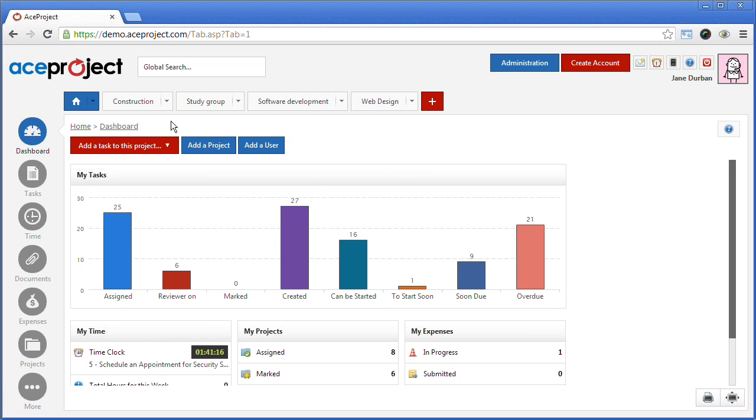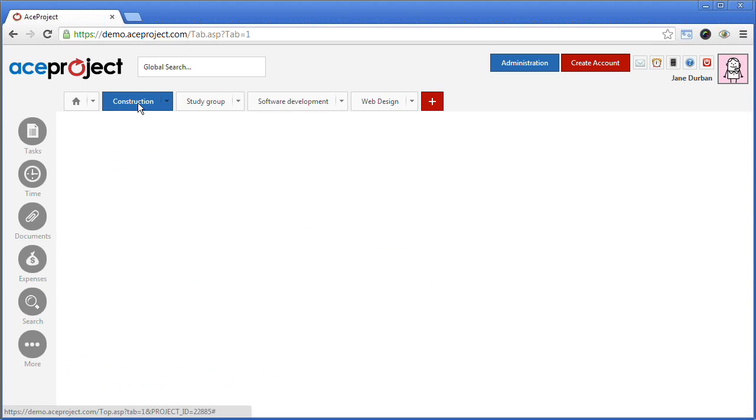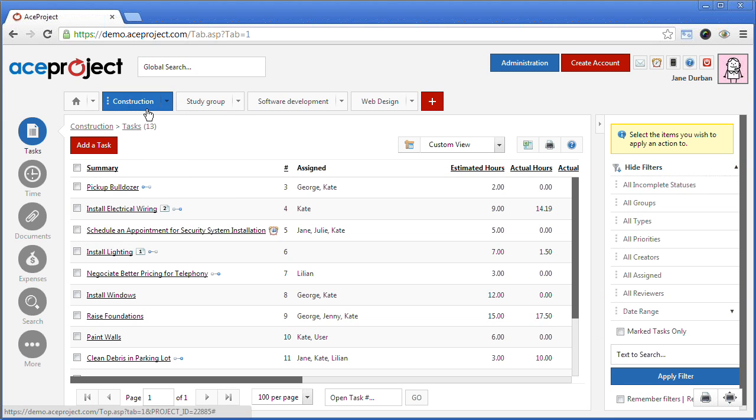The next four tabs that you see here are all project tabs, and the labels always indicate the project's name. So if I click on a project tab, the left menu updates itself. Once again, the left menu is always contextual to the type of tab that is selected in the top frame.